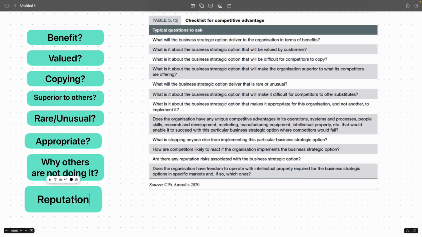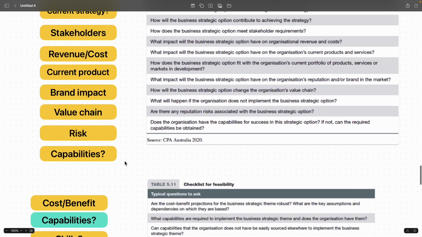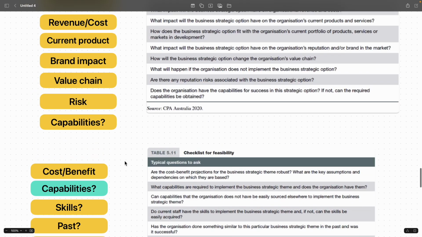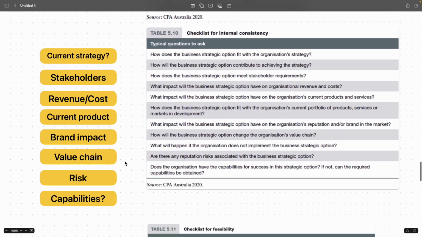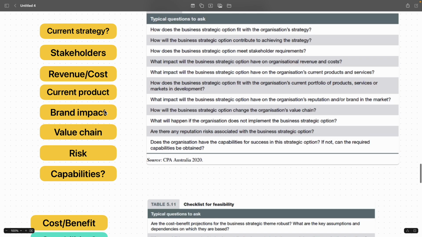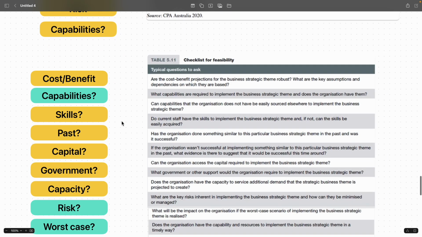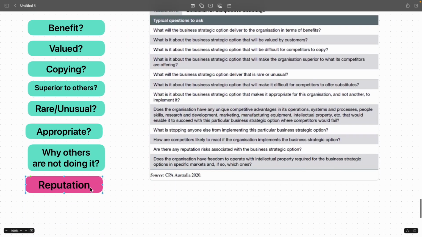So I would say that sometimes some of the words are repeating, hence making it a bit of a confusing model. It becomes a confusing model because the word reputation is repeating a few times here and there. Got it? So you might say, hey, we have to look at our reputation here also. We have to look at our reputation here. The word reputation is also here. Okay, brand impact. So here also, you can say brand impact.